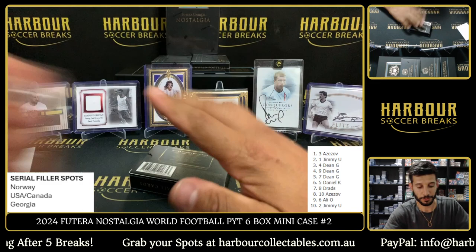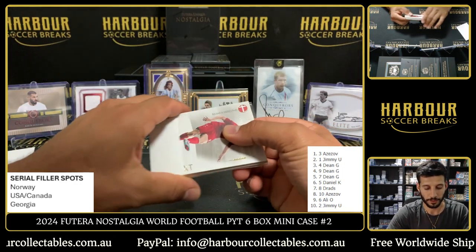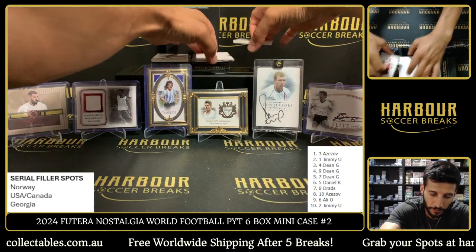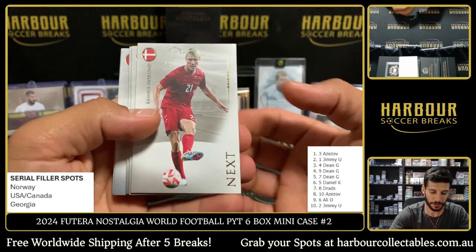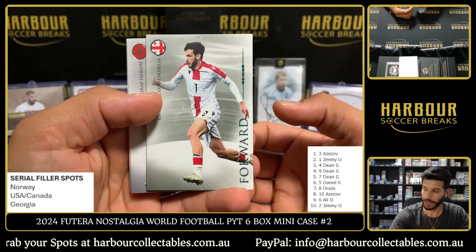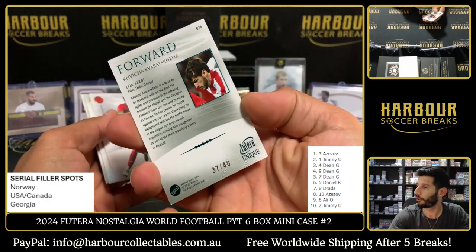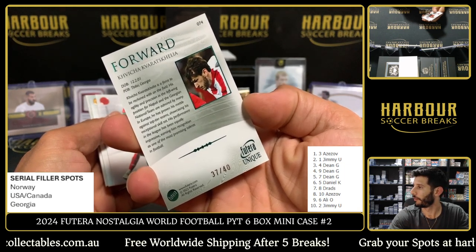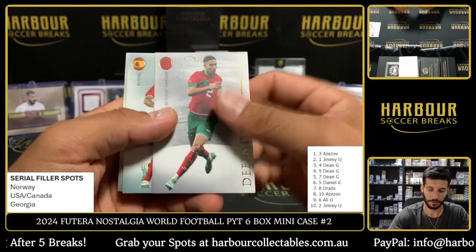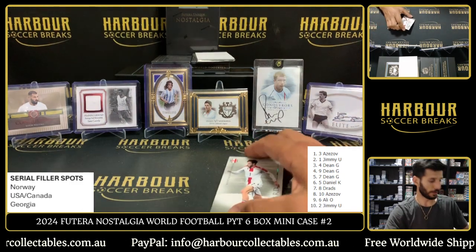I got some nice golds out of this one. Here comes another one. Nice one up front here. Hojland on the next. Leo Messi, the greats. Here comes cereals again. Georgia, Kvaratskhelia on the aqua or green. 37 of 40. 7 spot. It's going to Drads. There you go. 37 of 40. It's going to you. Hakimi, Rodri, and Mo Salah. Got a big gold coming up. Whatever it is.